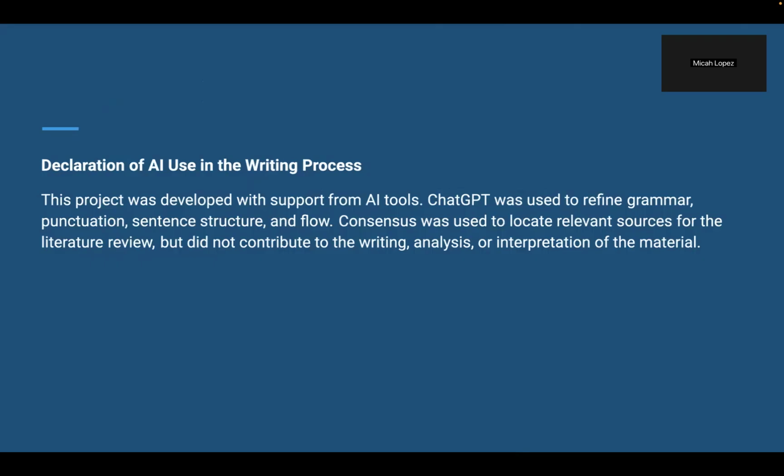As a result of this project, this was developed with the use of ChatGPT. ChatGPT was used to refine grammar, punctuation, sentence structure, and flow. It did not help in finding relevant sources, but it helped in structuring, and it did not contribute to the analysis or interpretation of the material.